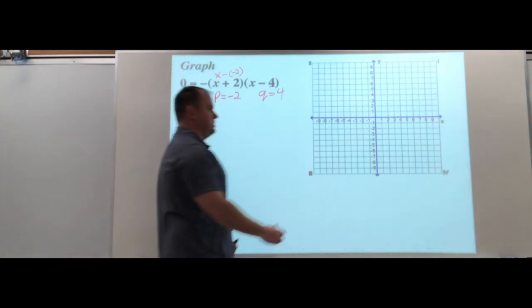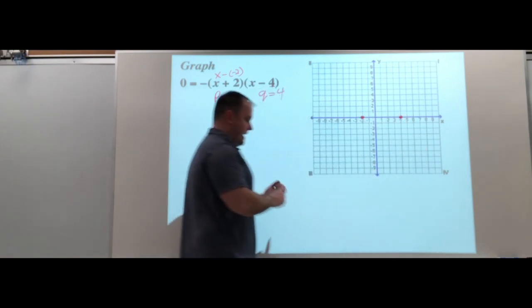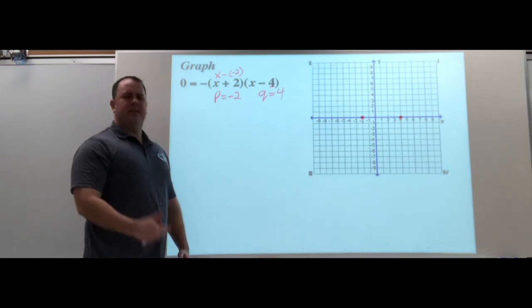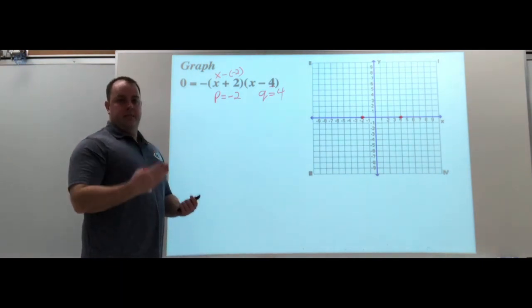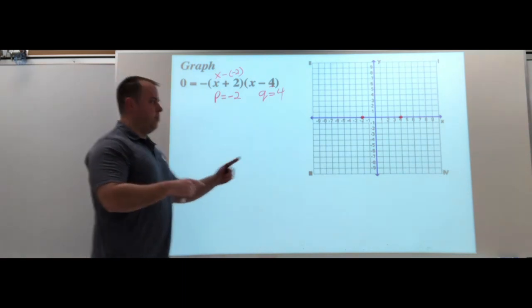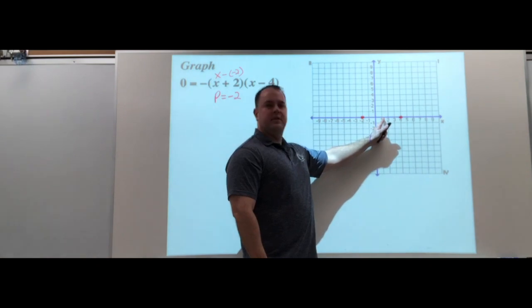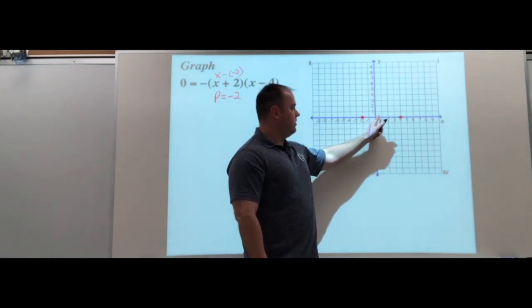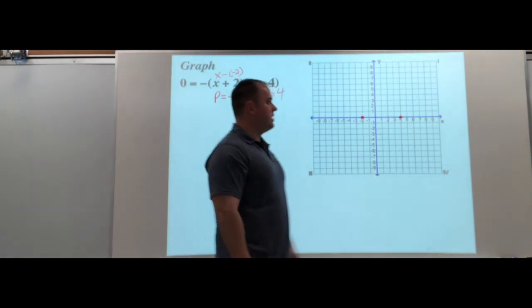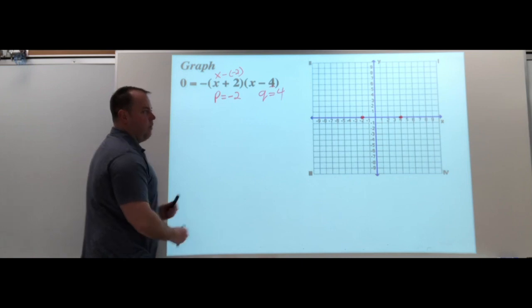So they're the first 2 points I'm going to plot. The x-intercepts, so they're right on the x-axis. Now, we had to think about what a parabola is. A parabola is going to be a symmetrical form. So we know if we have points that are in a line there, the midpoint is going to be our axis of symmetry. Okay? 1, 2, 3, 4, 5, 6. So there's going to be 3 on each side. Our midpoint is going to be at 1.